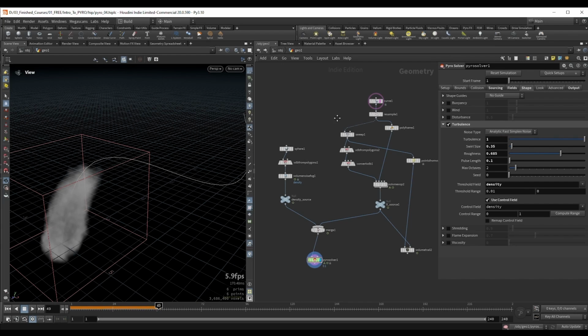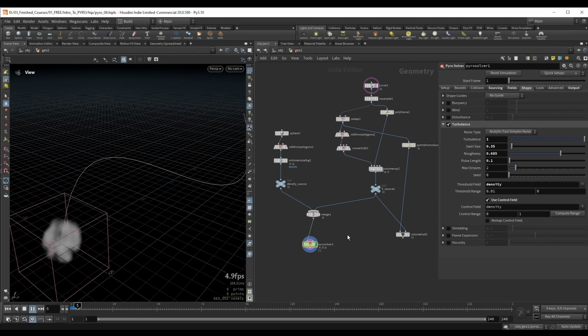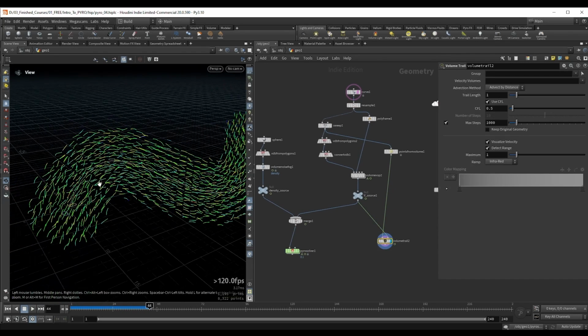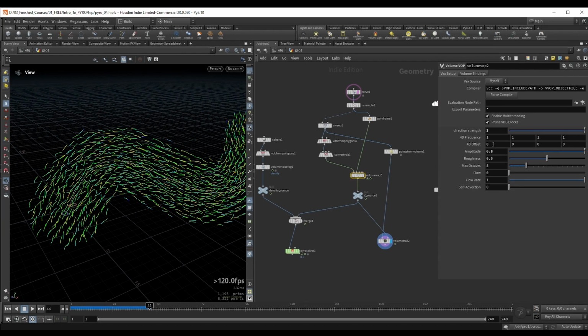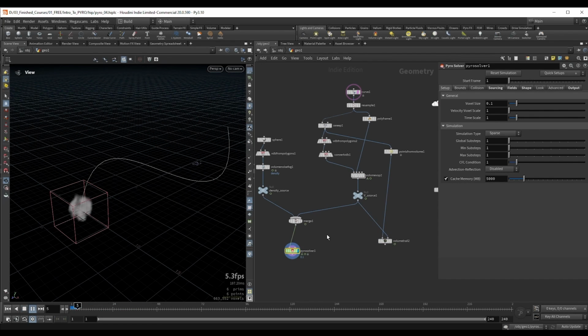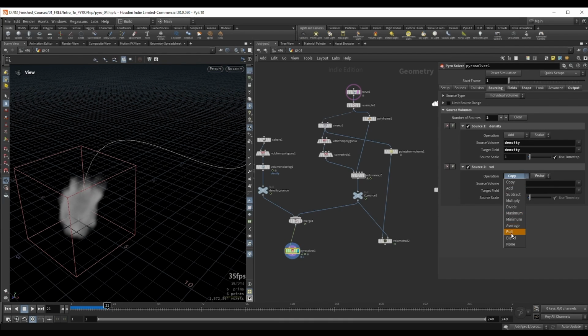If you want to use copy, you probably need to increase the resolution of your velocity field. So if I set this to a lower size, let's use 0.2, let's reset, let's press play. Now, technically, we would have more detail in our swirls. We can go to our volume trails and maybe we can increase, in this case, for copy, the amplitude of our noise and play around with the settings more. But this can offer us pretty good results as well. So there is a case for copy, but again, typically we would like to use pull.